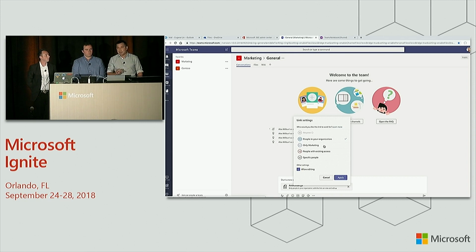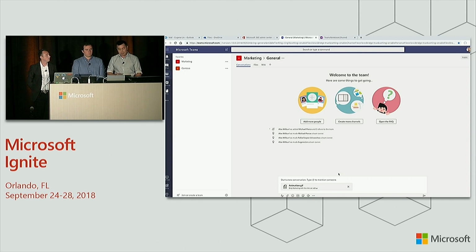You see, I only want this file to be accessible to the people in the marketing team. And like you saw earlier, I could select specific people and go type marketing, but because I'm in the context of a channel inside the marketing team, we have a new feature here, which is I can now permission this link to only work for the marketing team without having to type anything extra, and I now get a specific people link that works for the people in the marketing team. Really great integration.